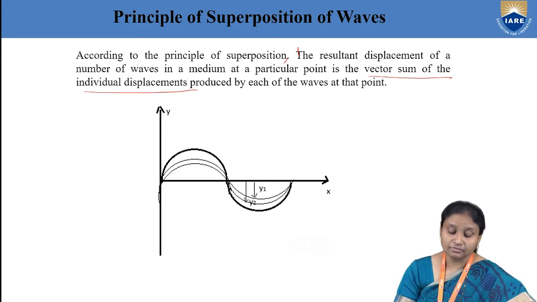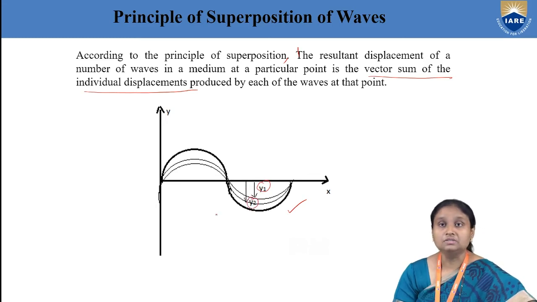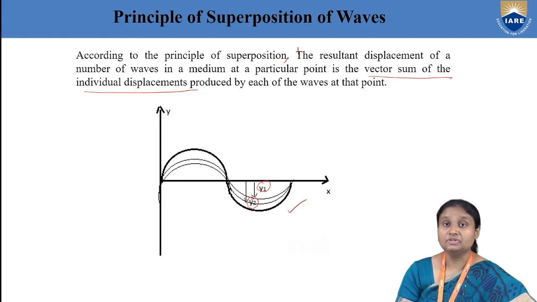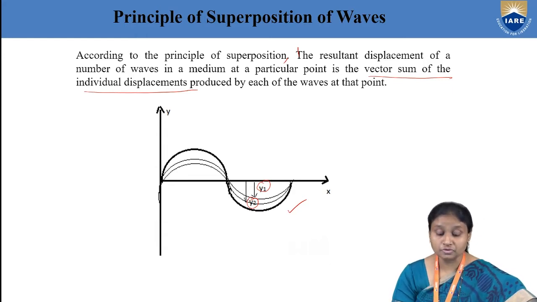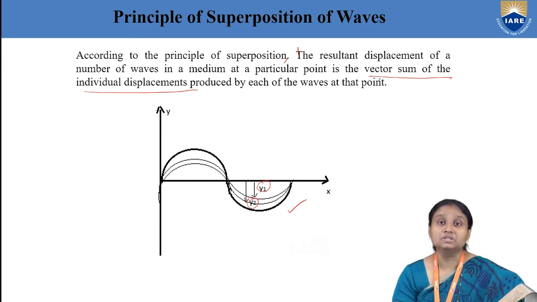To better understand that, we can take the example of this figure. In this figure, I have taken two waves, and I am calling the displacement due to the first wave y1, and the displacement due to the second wave y2. These two waves are getting superimposed on each other. What do we mean by superimposed? It means that they are overlapping with each other. So what happens if these waves overlap? In that region, the resultant displacement will get modified. Because of overlapping of these two waves whose displacements are y1 and y2, it is given as the vector sum of their individual displacements.